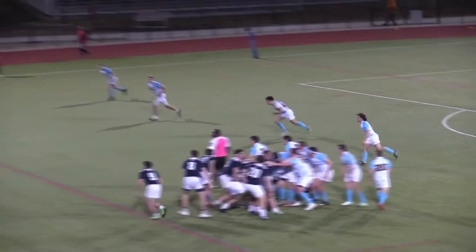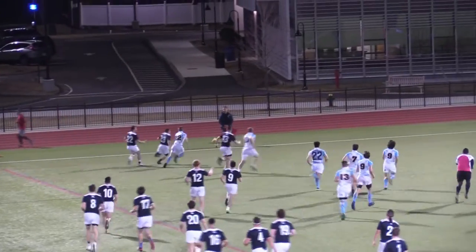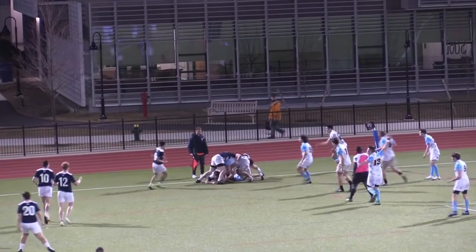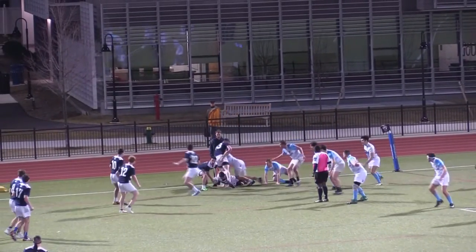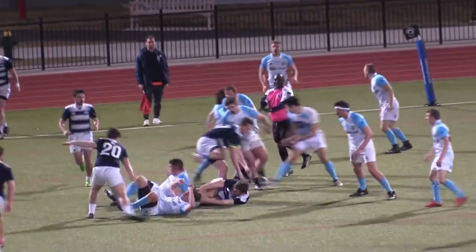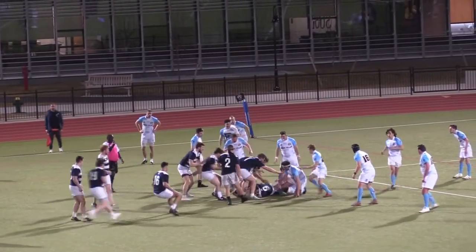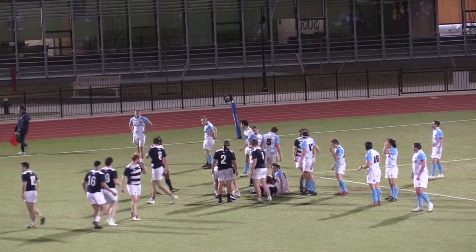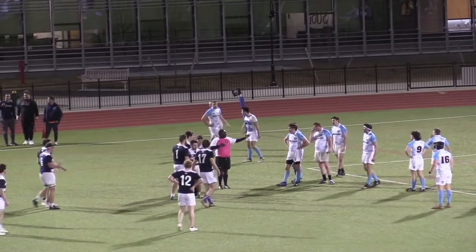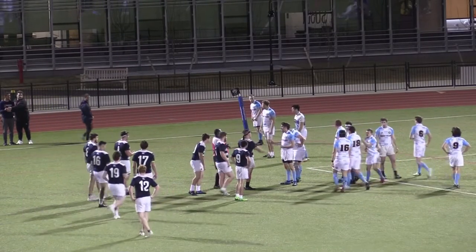Roger Williams was honestly hanging in there against Salve for a while. Oh, nice burst. Number 23. He went to Salve. He took that right around the corner. Nicely done. I think Salve is good. My friends thought that Salve was good. They're in a good division. They're heavier, I think. But with their tactics, our backs are going to expose them. Oh, absolutely.